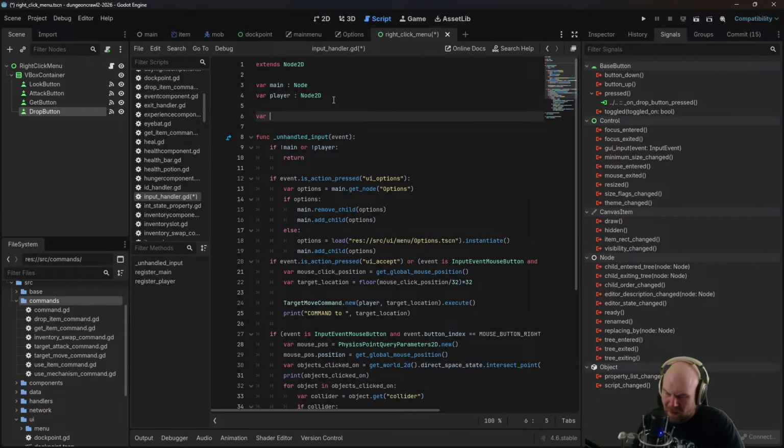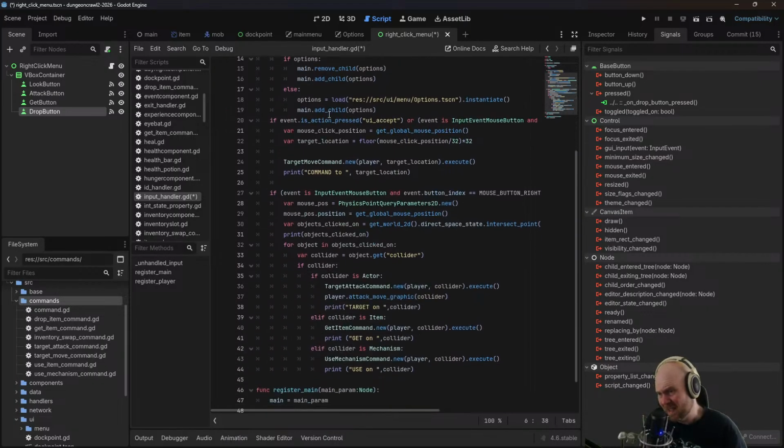For right-click menu, right. And we probably want to have a function to make this a singleton.